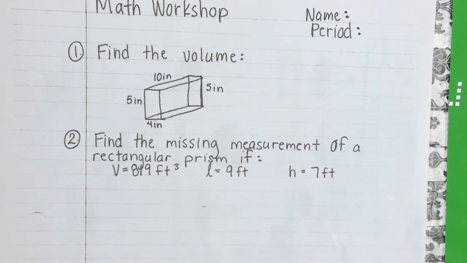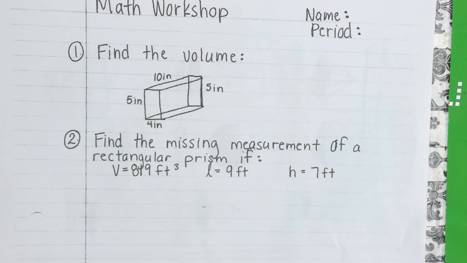Okay, so it's not just the outside. If you think about a box, it's not just the box, it's what's inside the box. It's how much it will hold. So we have now been finding area of flat, two-dimensional shapes. We are now moving to three-dimensional, and we're talking about volume.